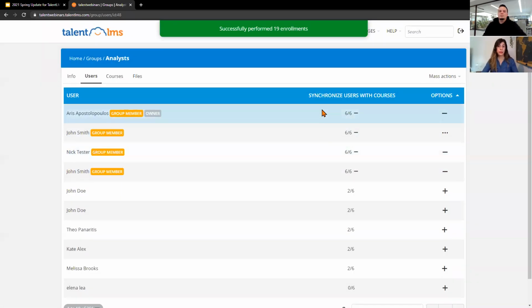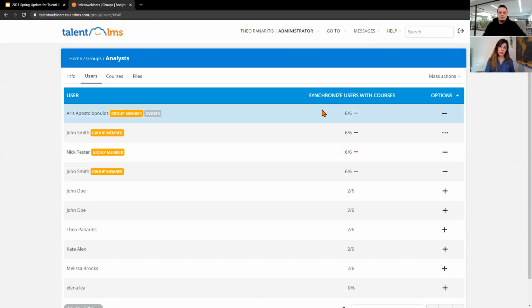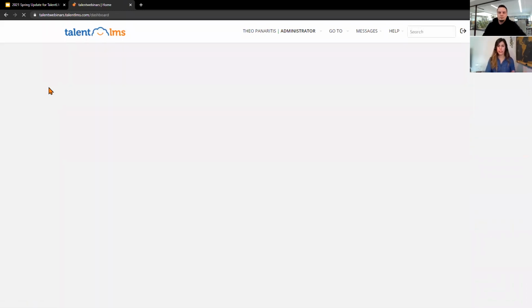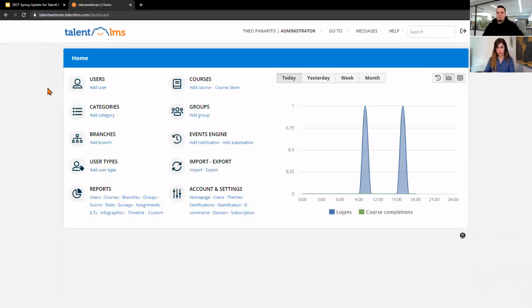It's a little bit more manual because you select the users, while with custom reports, you have selected rules and we generated a list of users. That's the difference. But at the end, they will all get courses. Hope it helps.